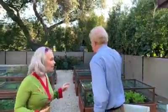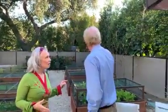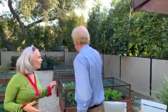We have two places where we get water. One is you see on the right, these fruit trees. They're kind of bare now, but you see these trees in the winter here that have lost all their leaves. Those trees get their water from a gray water system. It flows by gravity from the tub, from the shower, and the laundry room. And I'll show you that in a few minutes.